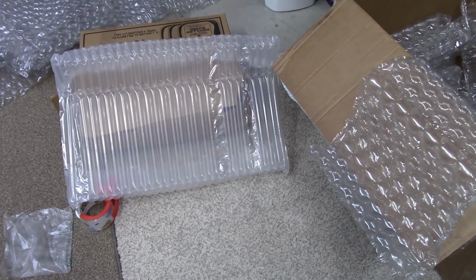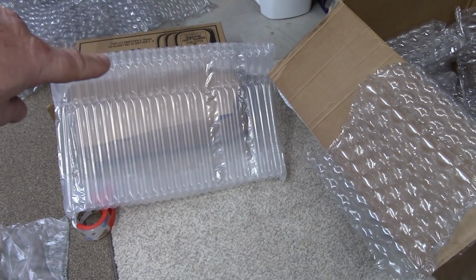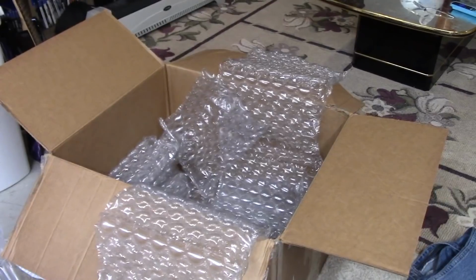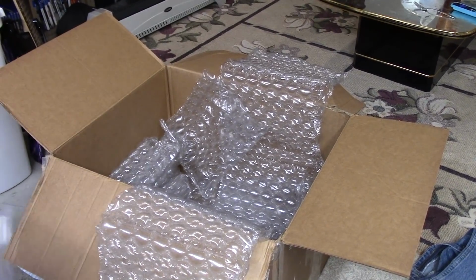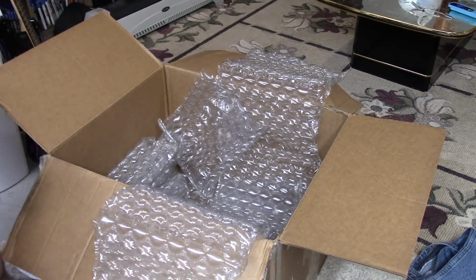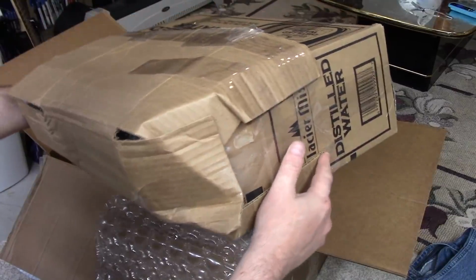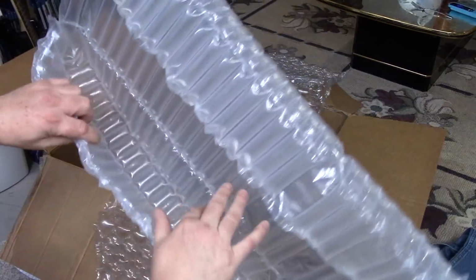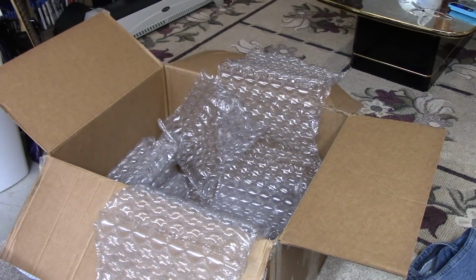Rusty's in a box with padding all around it. It also has a bubble wrap. It's going to do a box double wrapped with bubble wrap. This box with the actual Amiga 3000 is packed in bubble wrap. The box is on the inside. The box is going to be cradled in a shield of bubble wrap.